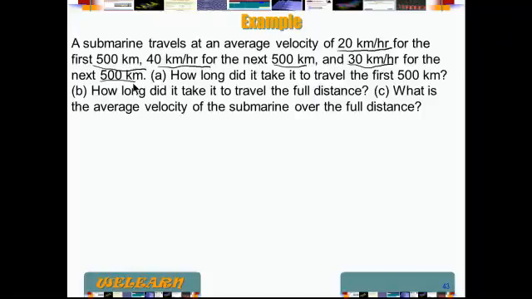Okay, so here they didn't speak much about the direction, but the fact that it didn't change tells us that the direction is the same the whole time, since they didn't refer to it any other way. So even though it's not clearly expressed here, we are capable of inferring that. We are capable of deducing that. Now, how long did it take to travel the 500 kilometers? So it's a displacement of 500 kilometers.